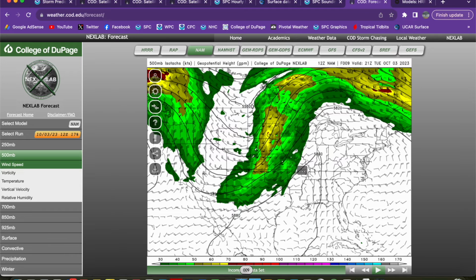So I would suspect storms fire early here across Kansas into Nebraska by about 2 to 3 p.m. or so. And then again, given the strong forcing ahead of this shortwave across Kansas and into Nebraska, we should see a fairly quick transition to a more linearly organized complex, especially as this trough moves in. That cold front's going to start surging down to the east or east-southeast and allow those storms to encounter even more forcing. I think the window for discrete storms up here to the north is going to be very, very short, especially across northern Kansas into areas like Nebraska and eastern South Dakota.